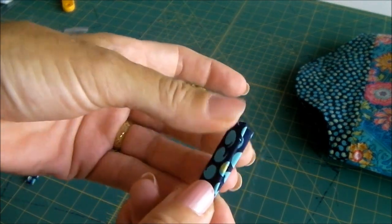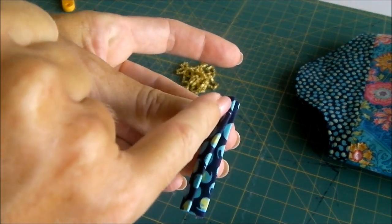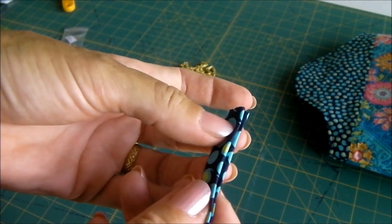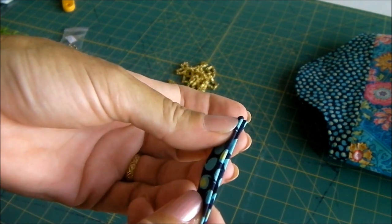And I'm going to take this to the sewing machine, and along the open edge just here, take some running stitches from top to bottom. So it's as though you were making a strap for a bag, a fabric one, but in teeny tiny size. So we'll do that step first, and then we'll make a loop.